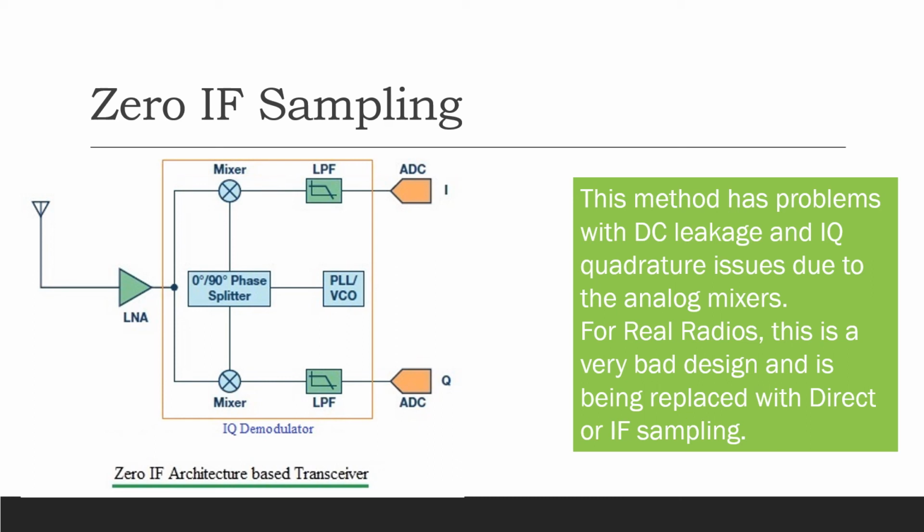So how would this work? If we want to, let's say, pick up a signal at 2 gigahertz, we would simply set that PLL VCO to exactly 2 gig, such that 2 gig minus 2 gig is 0, and the signal has been shifted to baseband in the analog domain. Then we would sample the I and Q, and that switches to digital. The problem is the two mixers are never going to be exactly equal. The 90-degree split is never going to be exactly 90, and you have to calibrate all that. Otherwise, you're not going to have really good quadrature signals. So I would steer away from going down this route for any new designs, but it's still around, and I just wanted to show what people call zero IF sampling, or some folks might call analog IQ.